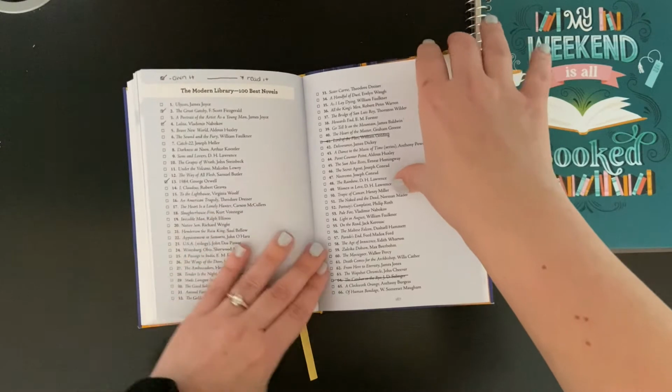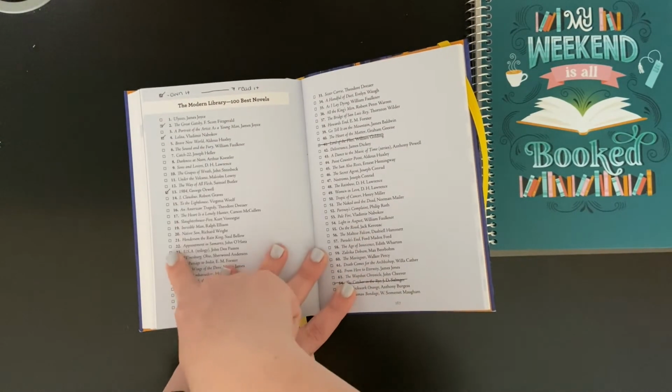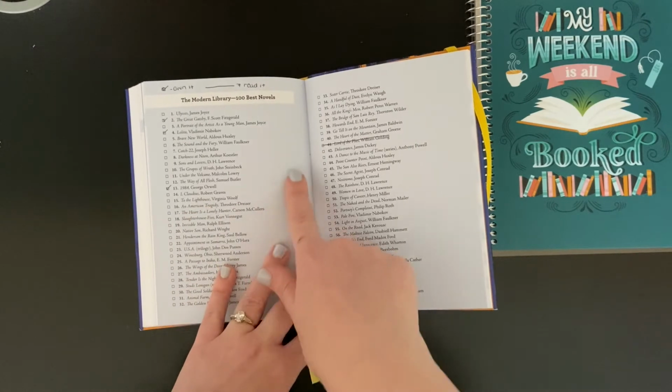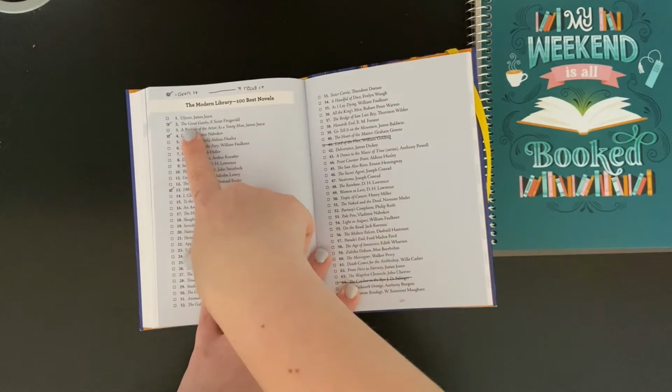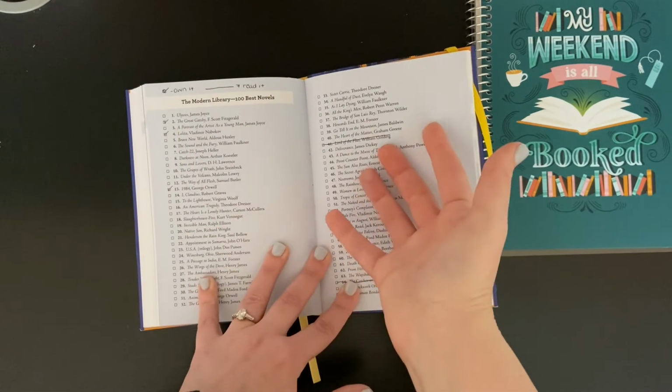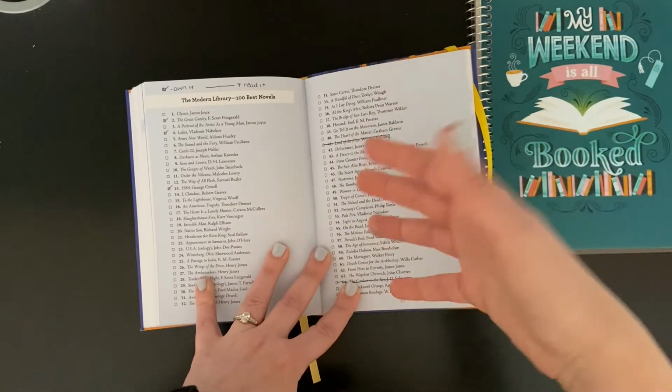These are the best book lists, and like this one I've also tried to make my own. So I put a check mark in the checkbox if I own it, and I crossed it out if I've read it. So some of these, like The Great Gatsby, I own, but I also read it in high school, but part of me wants to read it again now that I'm not in high school anymore.